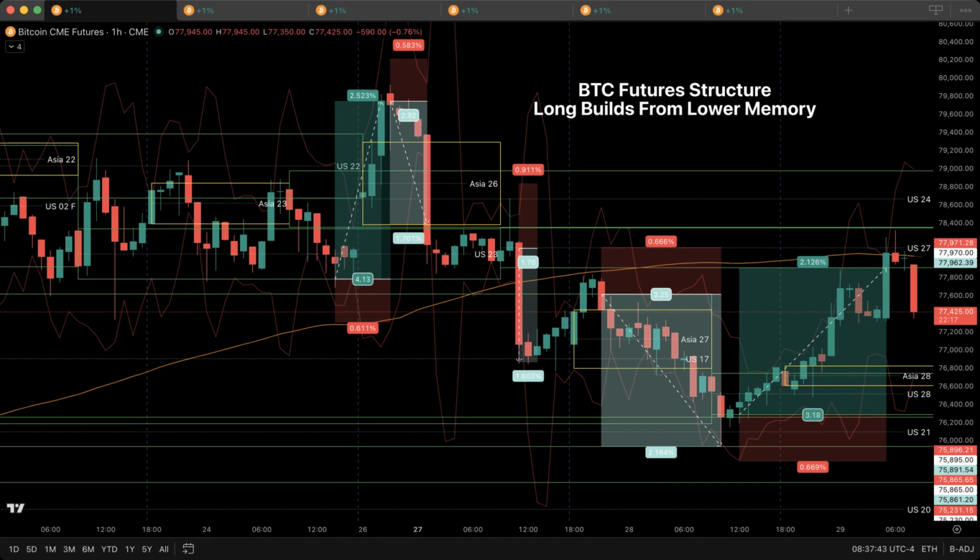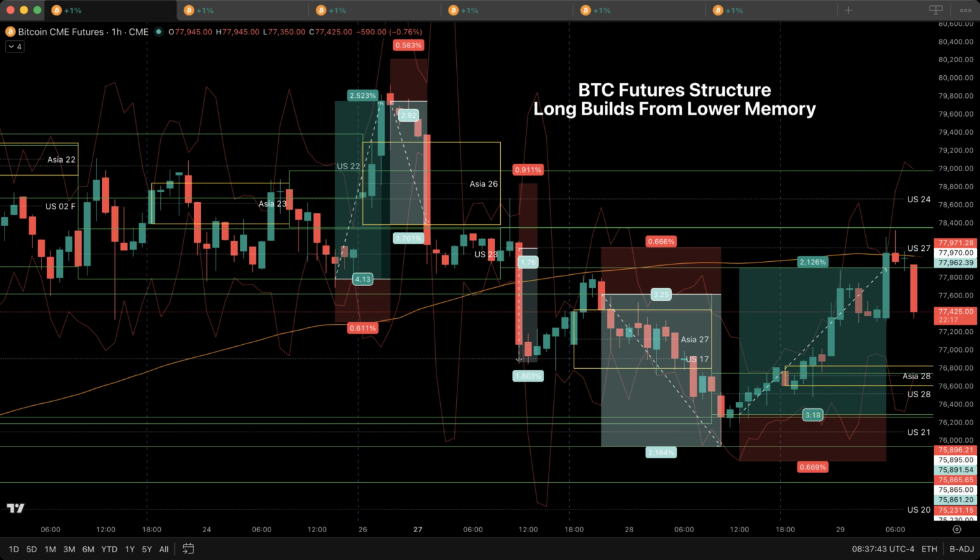But the long needs room. The session forms inside lower memory. April 28th U.S. session forms between April 17th U.S. session midpoint and April 17th U.S. session lower boundary. It forms at almost half compression. It overlaps lower structure. April 27th Asia session box and April 28th U.S. session box together almost match the inside of April 17th U.S. session box. That overlap matters.